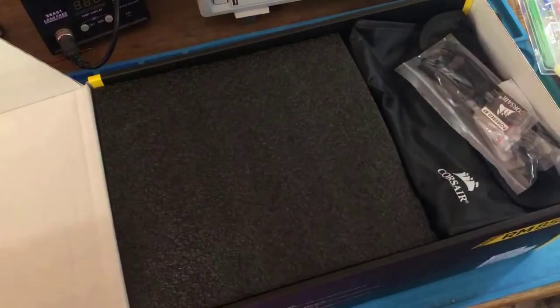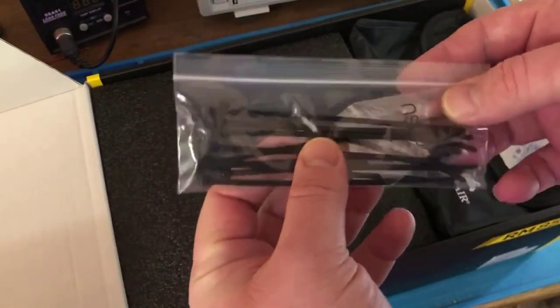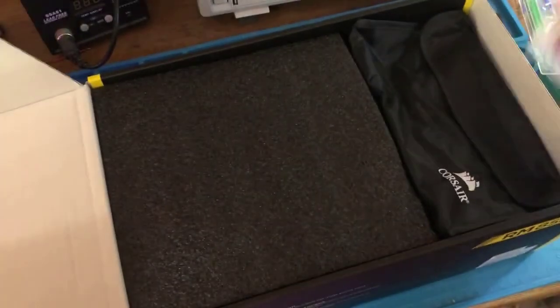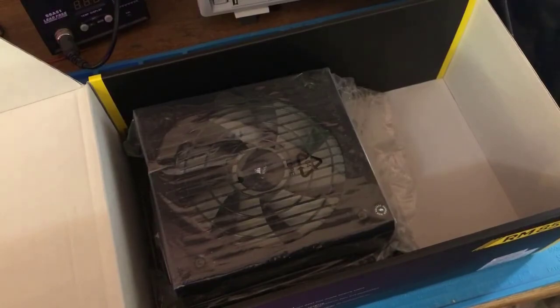And, yeah, it's always mostly not English. Zip ties, case badge. I guess these are the cables. That's cool. Nice case for all the many various cables we may or may not need to power our motherboard and all its peripherals.